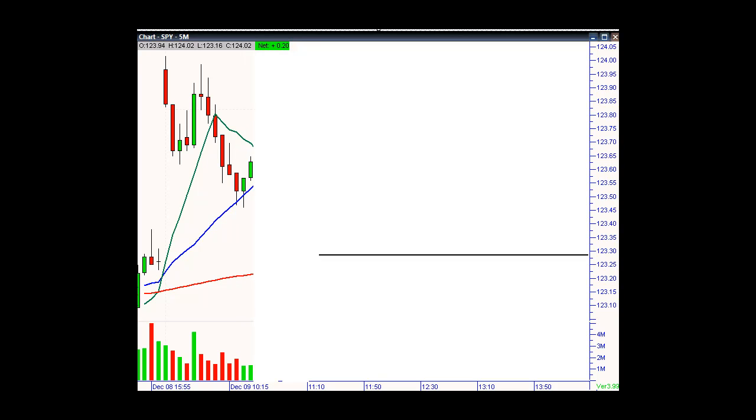Okay, so we do get a green bar at the 20, and we get a trigger with another green bar coming over the high. Now you see the 8MA is coming down on top of us. If we cannot break the pivot to the left that we set at the third bar of the morning, and we cannot break the 8MA, we're probably going to fail on this, break the 20, and come into the gap fill.